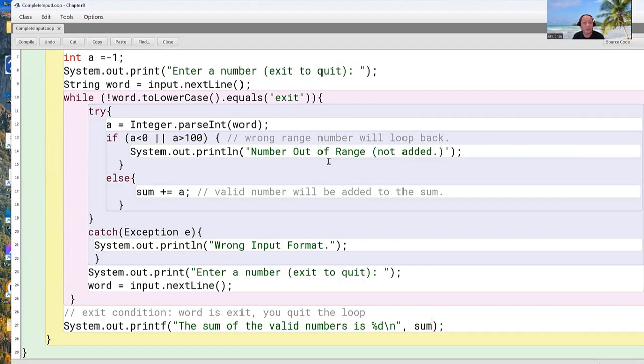You can type in any string into your input system, and it will only pick up the numbers to add to the sum. The numbers that are in the range will be added to the sum. Out of range will not be added to the sum. Non-numbers and non-exit will not be added to the sum, and wrong input format will be returned, and then exit will take you out of the system. Is that okay?